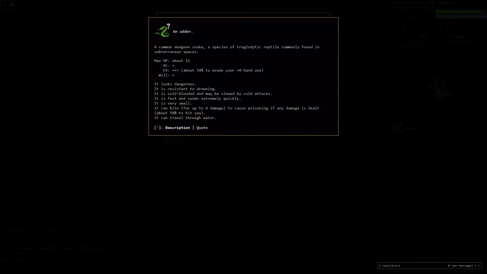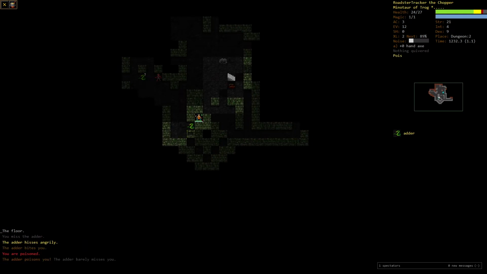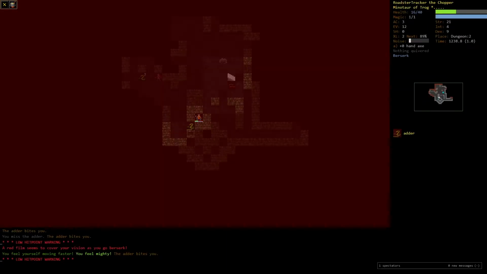If we look at the adder, the big thing that's dangerous for them, they're fast, they swim really fast, and can travel through water, and the big thing is it can poison us, which is kind of annoying. We're going to try attacking it, and we may use our Berserk ability if we need to. I think we need to. Come on, die, die. There we go.